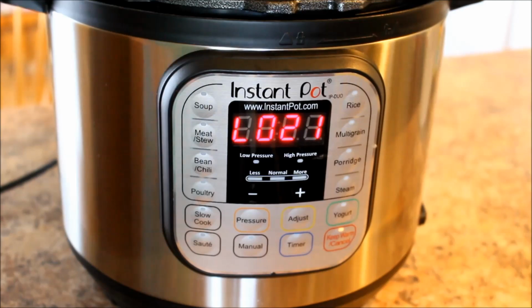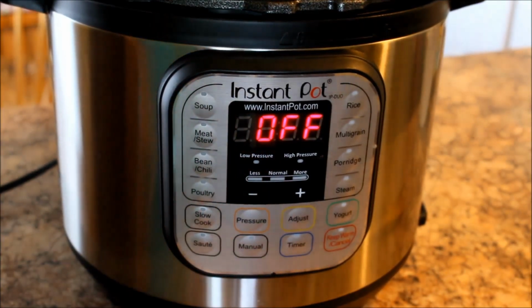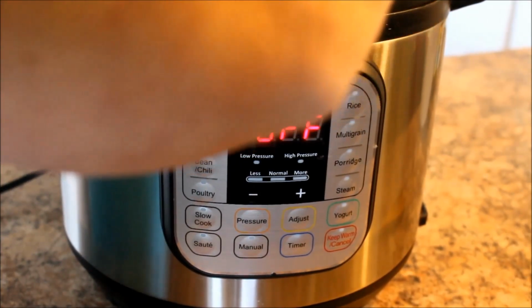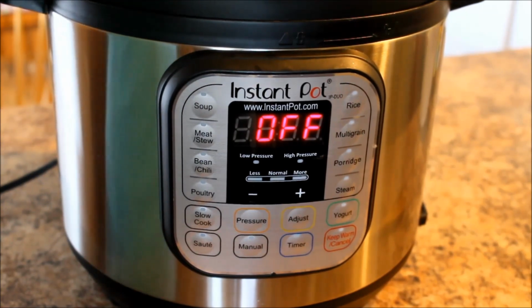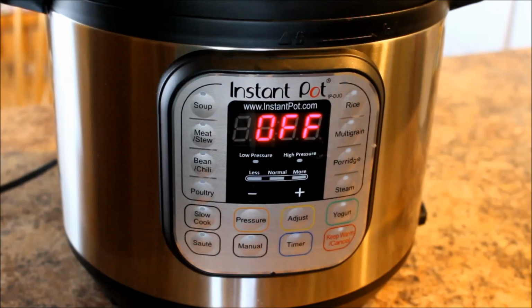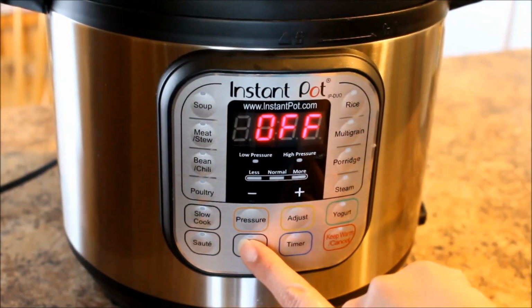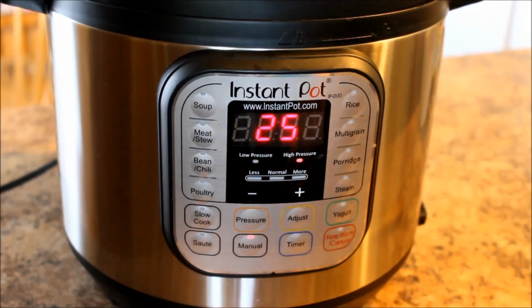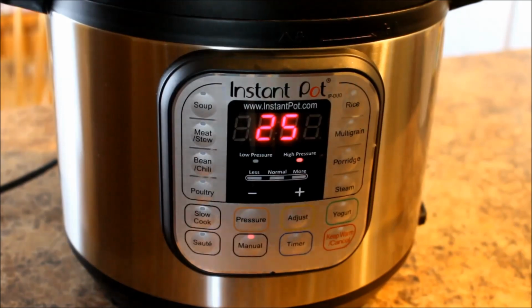Okay, so the next step is to turn the Instant Pot off, put your lid back on, put your regulator in the pressure setting, which allows pressure to build up inside. Hit manual and it automatically defaults to 30, and I'm gonna bring it down to 25 and let that go for 25 minutes. When it's done, I'll bring you guys back and show you what we got.